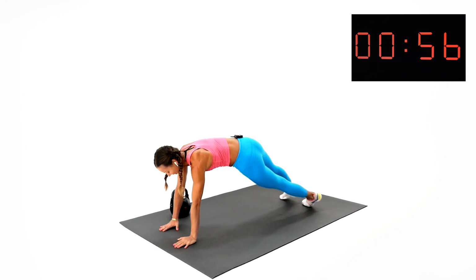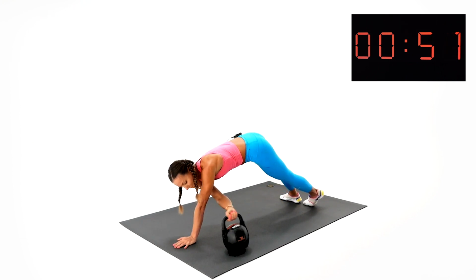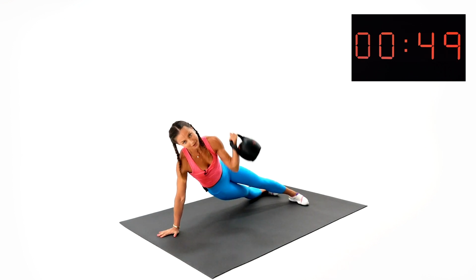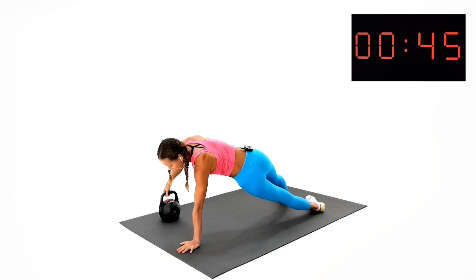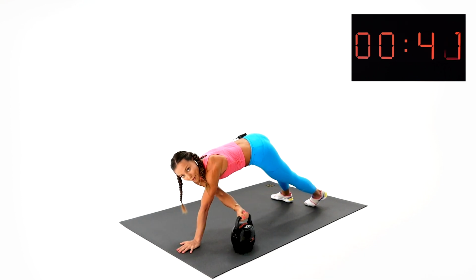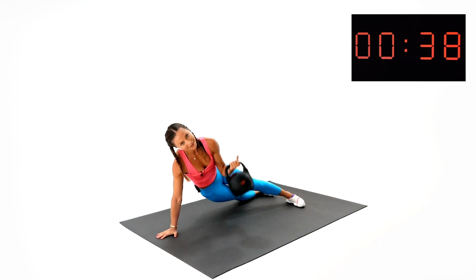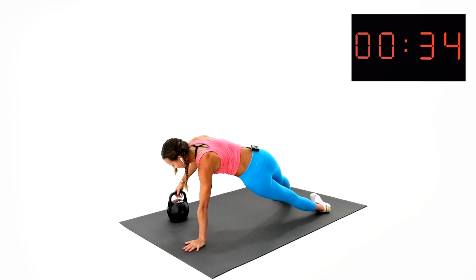All the way under. Beautiful. Reach, lift. All the way under. Come on, guys. Reach, hip dip. Make sure you do your hip dips. It does not affect your shoulder, guys. It's a hip dip, not a shoulder dip. So keep your shoulders away from your ears. Come on.